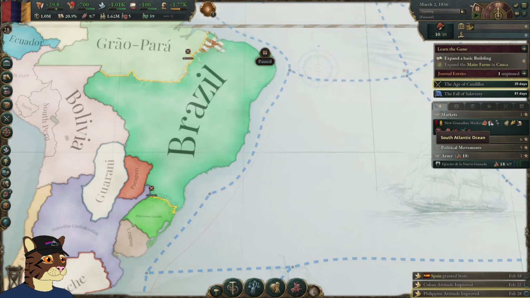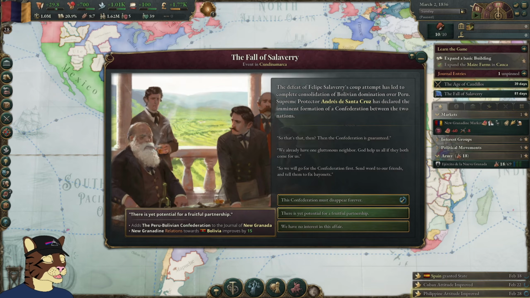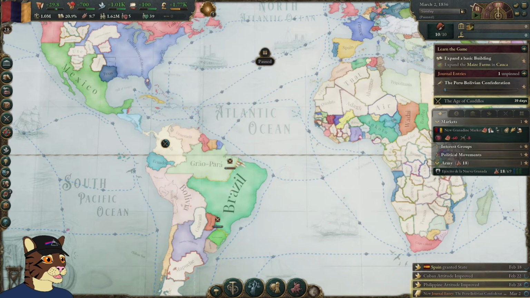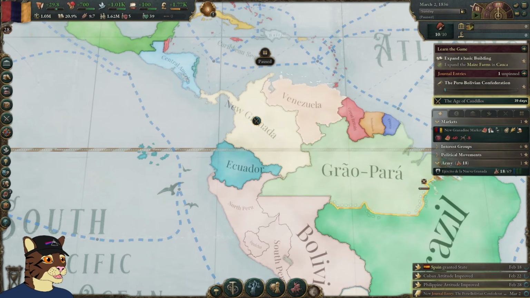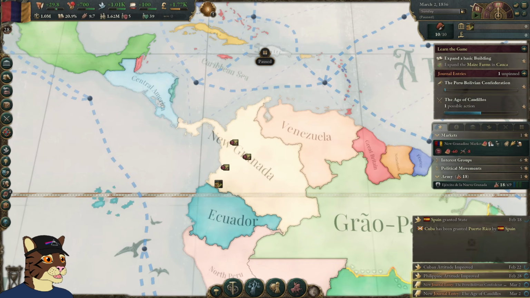All right. Where was I? Yeah, I think we could reduce South America from like 10 countries to like 4 or 5. You know what? I think this is a fruitful partnership. They can have their little confederation and I can restore Gran Colombia. Spain was granted a state.